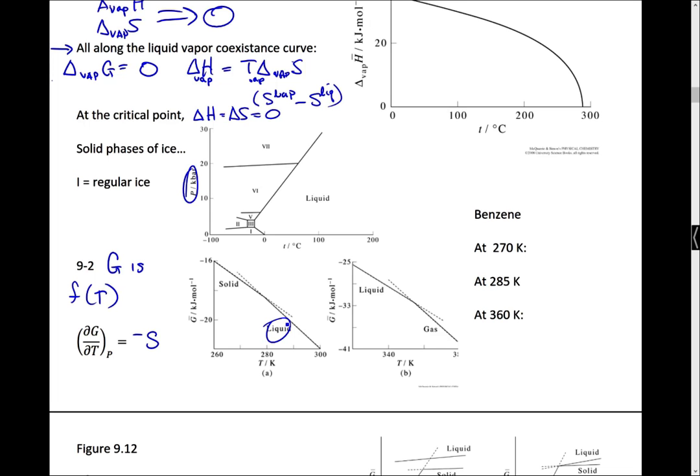Right? But what we can conclude is that when we're at 270 Kelvin, we know that the minimum Gibbs energy corresponds to the solid phase. And when I'm at 285, what's the minimum Gibbs energy? It's going to correspond to the liquid. Right? And when I go to high temperatures, I find that it's in the gas phase, right? So this is the same graph that we introduced last time. It's the same graph that we started out with on the first slide. We've just chopped it into 2 different pieces, right?